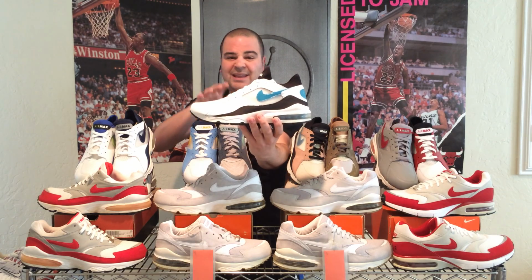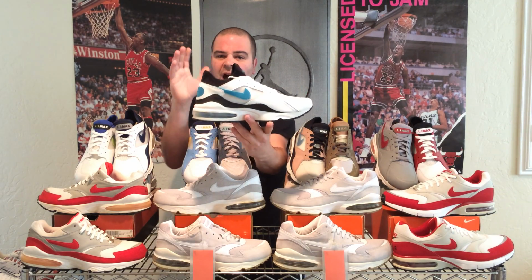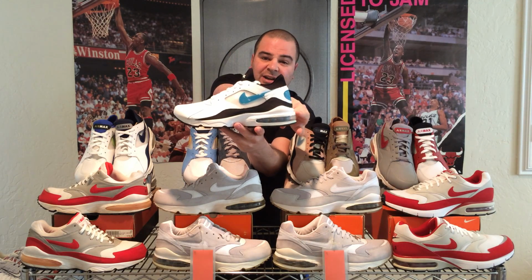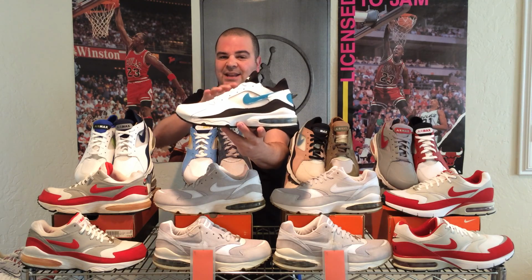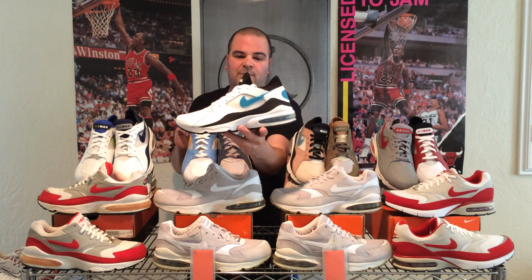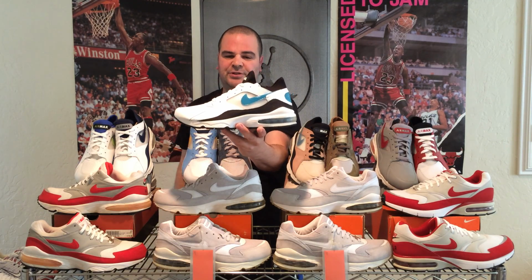So another big innovation on this shoe is that the visible air bubbles are colorful. Before the Air Max 93, the visible air inside of a Nike shoe was always white. But in 1993 and going forward, Nike started putting colors in the air bubble. So the color of this air bubble is blue to match the swoosh on the shoes.